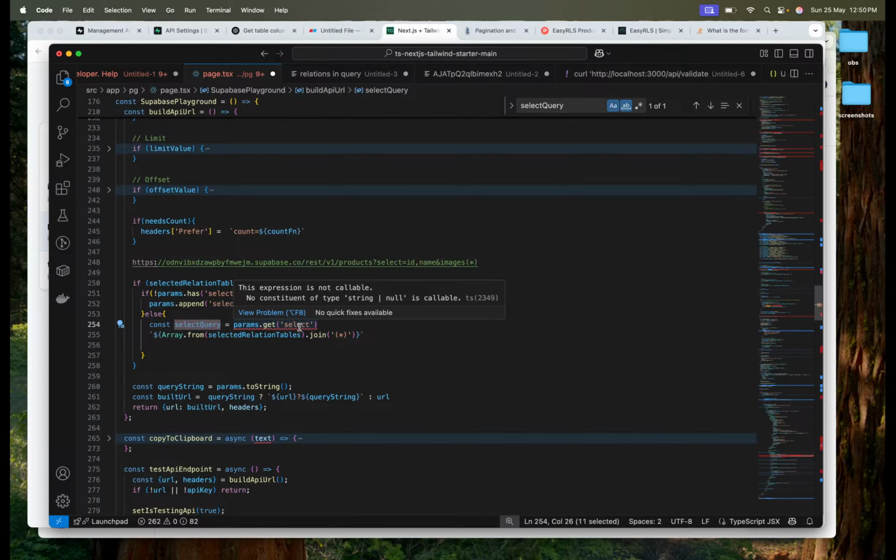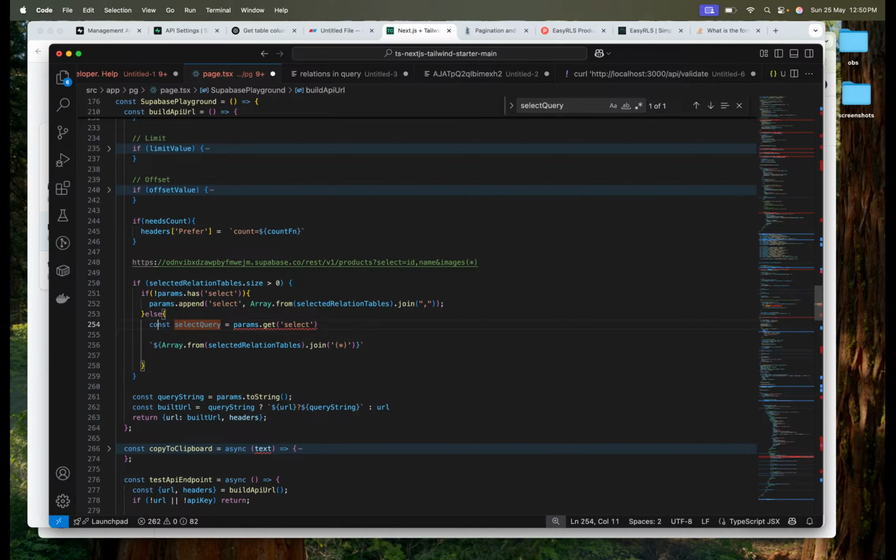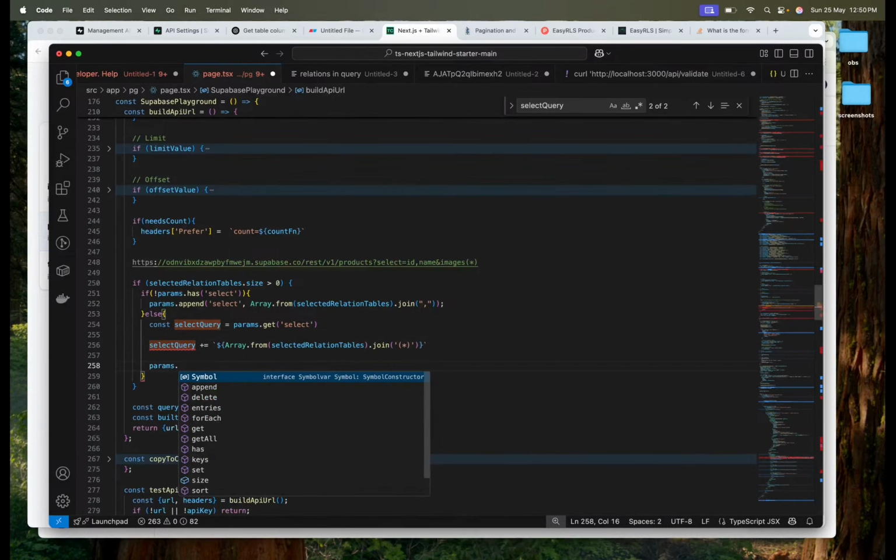The expression is not callable. What I'm doing, it all right. No worries. This was because we do not have a semicolon, and then we can just append to it and can start set.